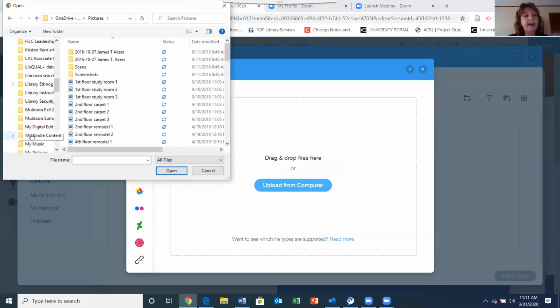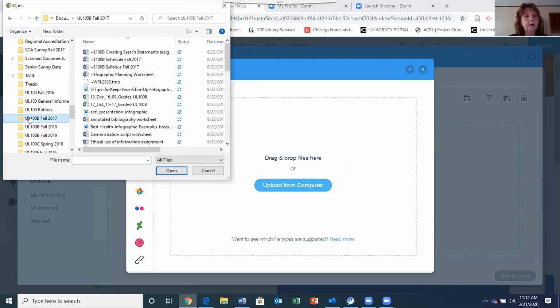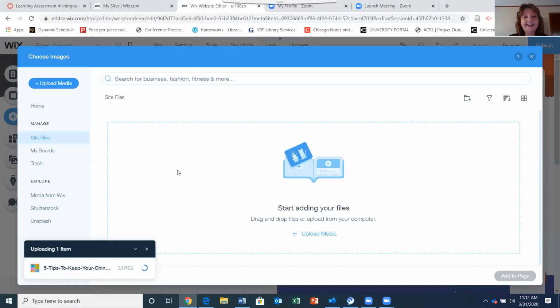Again, I'm just going to pick out something as an example for you. I'm actually going to embed an infographic that I showed you earlier in our tutorial. And we'll let that load.